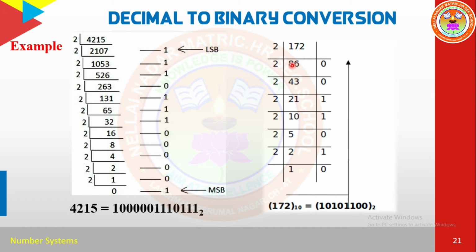As usual, in earlier years, in 7th, 8th or 9th standard, you studied how to find the LCM, right? At that time you did some calculations, and the same calculations you have to follow here. So on this side, the first number is 2, because we are following the repeated division by 2 method. So you put 2 here, and this is the given value 172. And now you just divide it.